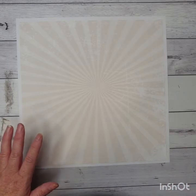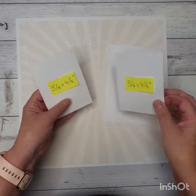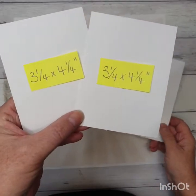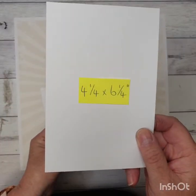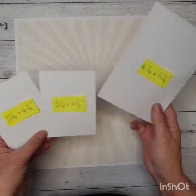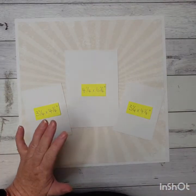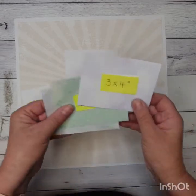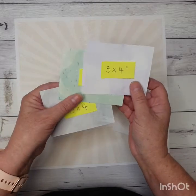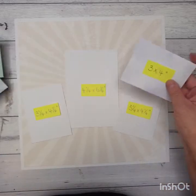Our next part is we're going to do our photo mats. I have cut out three photo mats: two measuring three and a quarter by four and a quarter, which will fit a three by four photo, and one four and a quarter by six and a quarter photo mat which will fit a four by six. I'm going to place those on there. I've also got three coordinating papers — a blue, a purpley-purple, and a green — and all three are cut to three by four inches.